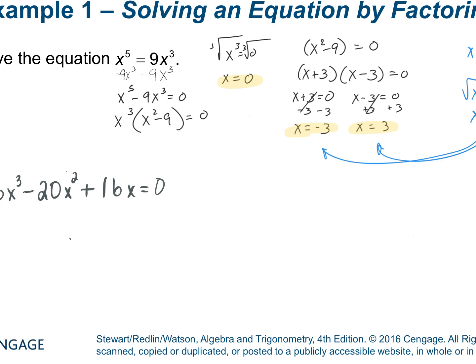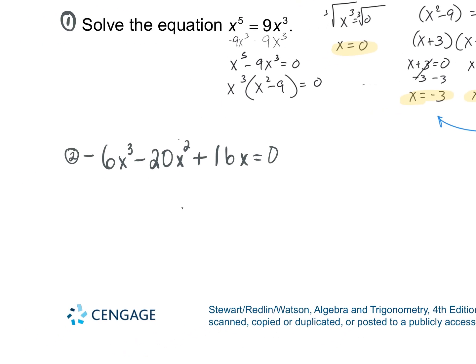Now, I'm going to go ahead and start the second one. I'm going to divide everything by negative 2x. Now, why am I taking that as the common factor? I take out the x in order to get a quadratic equation inside of the parentheses. And I'm going to divide by negative 2 because they're all divisible by negative 2. The reason I chose the negative is to make sure that the first x squared will be positive. So I'm going to end up with negative 2x times 3x squared plus 10x minus 8 in parentheses equal to 0.